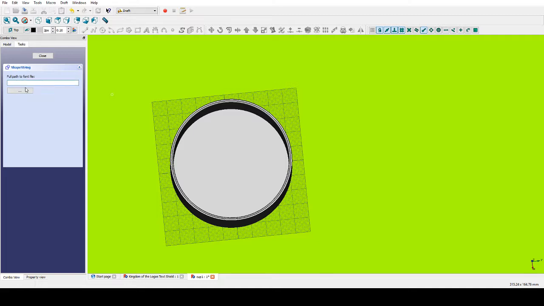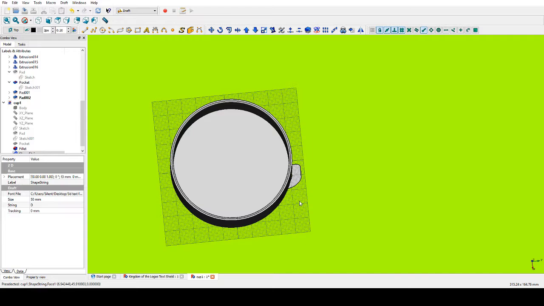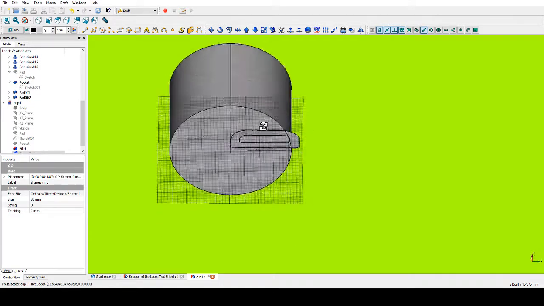And for the full path to the font file, I could never get my computer to look at the fonts that were already installed on it. So on my desktop, I have two folders, 3D stuff, and I just put one for 3D text fonts, and I downloaded and installed the new font, and then moved the font to this folder. Alright, so now we've got a D here. As you can see, it's not in the right spot.